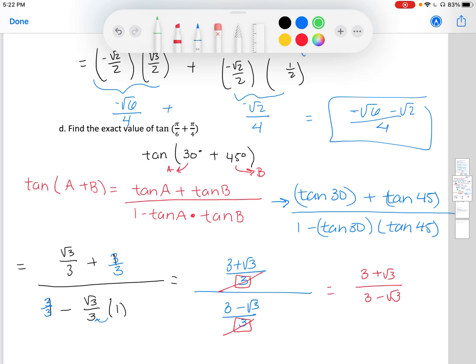Now, while this is your answer, and you're very fair to box it and think it's your answer, once you check it in the back of your book, it's not going to match up. Do you know why it's not going to match up? It's your denominator's fault. Your denominator is not rationalized. So we have to go ahead and rewrite it so that it is.